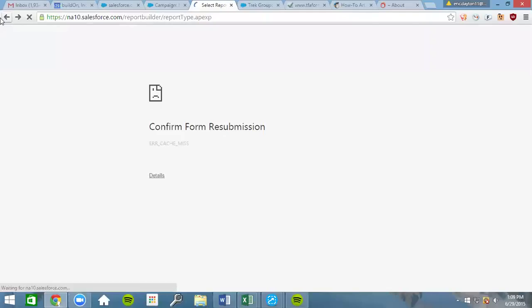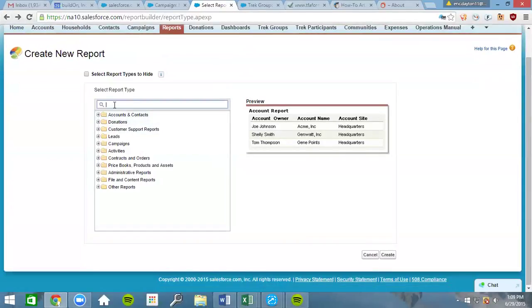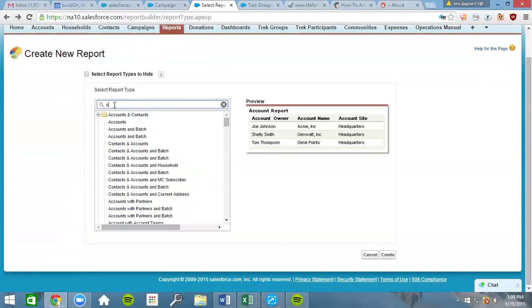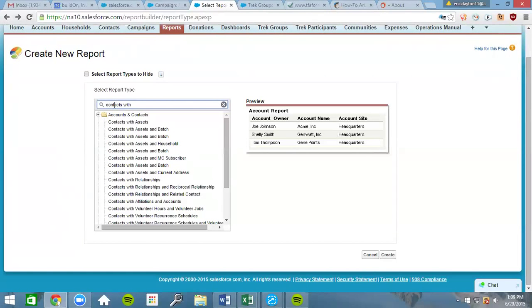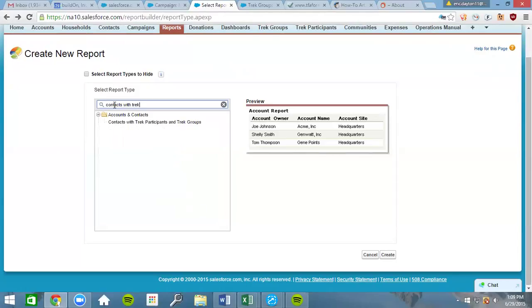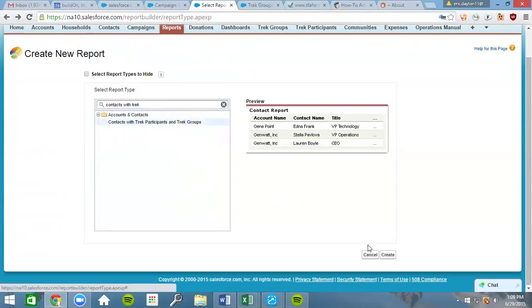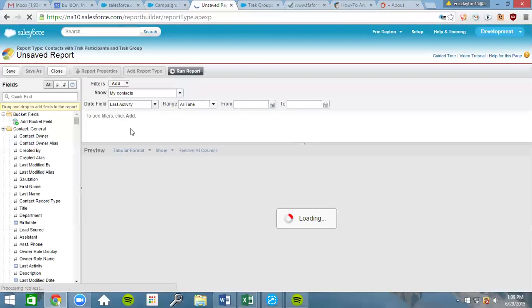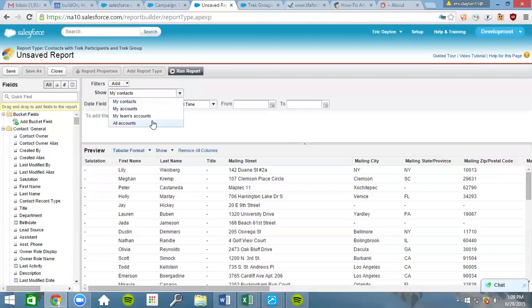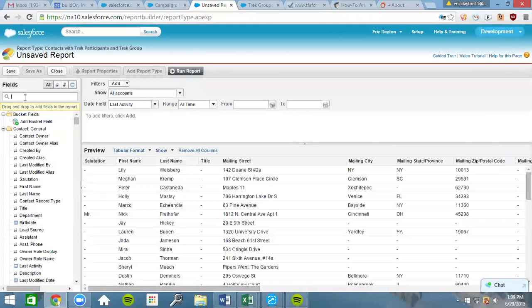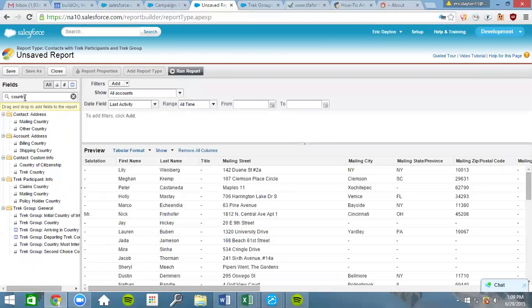But you could do that by, we go back to this. You don't have to just focus on a specific Trek though. And that's why there's so many different options here, because this is just one object relationship in Salesforce. This is the very small group. Out of all of our contacts or donors, it's only a pretty small group that actually go on a Trek. But that's not to say that there isn't a good segment there.